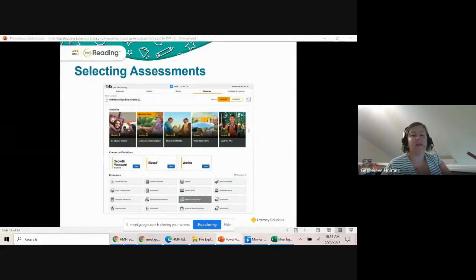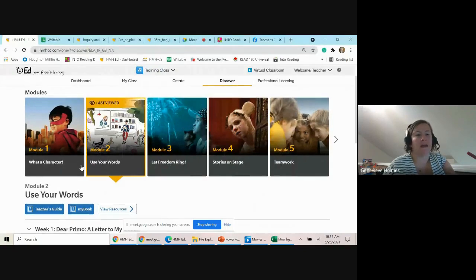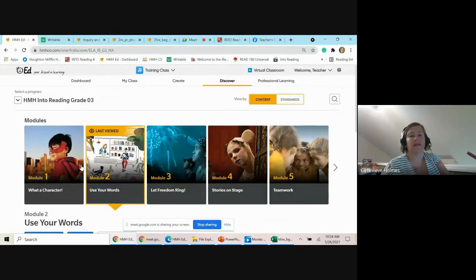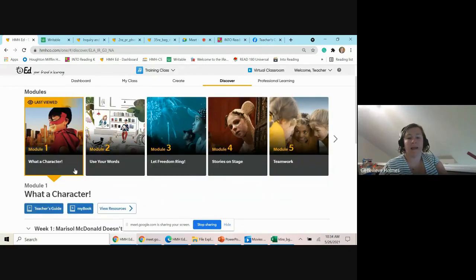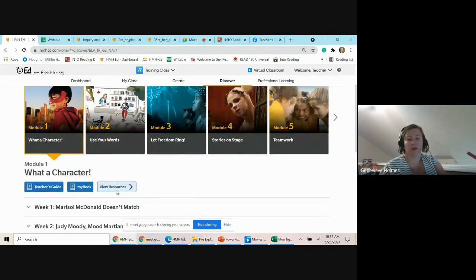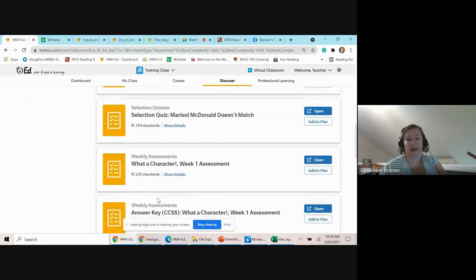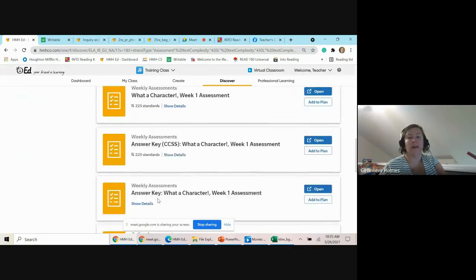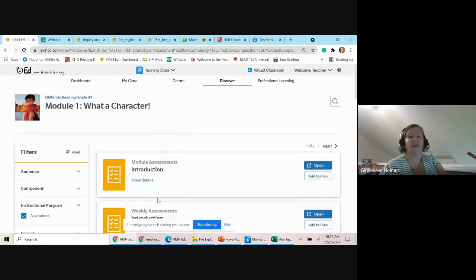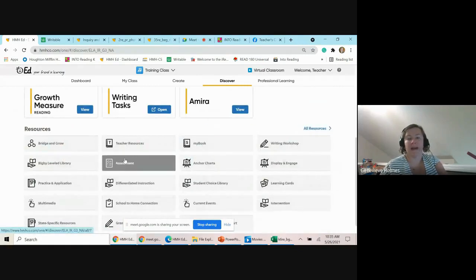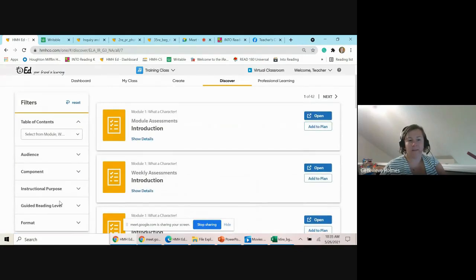Okay, all right. So I'm actually going to go into Ed for the most part for the rest of the presentation. There are several different ways to find assessments. You could do so by highlighting the chapter or the module, going into view resources, and then instructional purpose. Just filter it by assessment, and here you're going to find all the assessments having to do with the module. You could even do so by going into the individual lessons. Or, as you scroll down, there is a whole tab just dedicated to assessments.